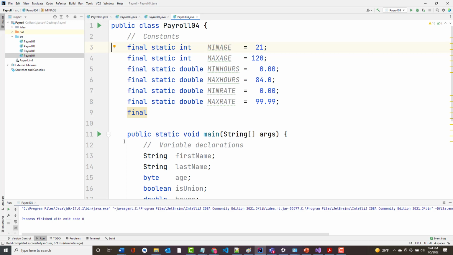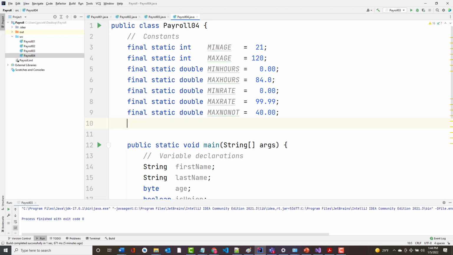All right. So we've got all these. Now we're going to, like I said, add some ifs and some other stuff in here. So we'll do a static final, oops, not a final, static final. Final, static, double, max non-OT. You know what this is, or you should. That's the maximum number of hours you can work without getting overtime, 40.